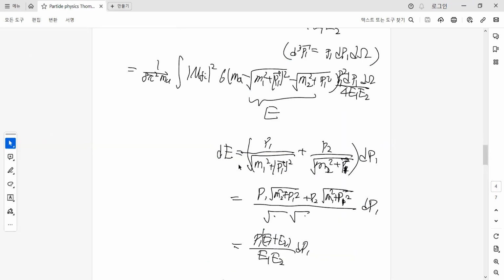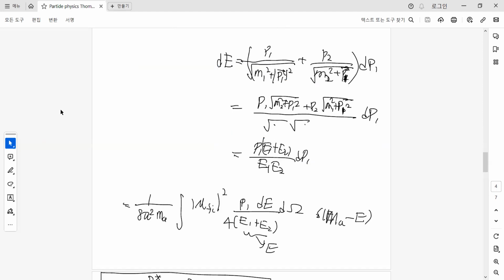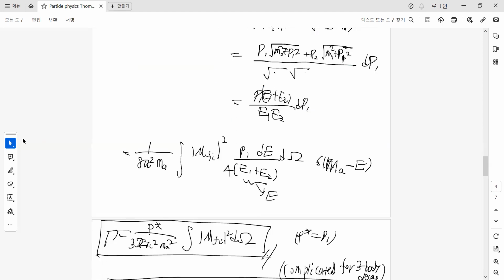So the change of variable from P1 to E has such factors, some very similar to the factors that appear here. So we can calculate like that. There are some additional factors that you want to know too. And the delta function for the energy part, M_A should be equal to E, so there are additional M_A factors that appear in the denominator.